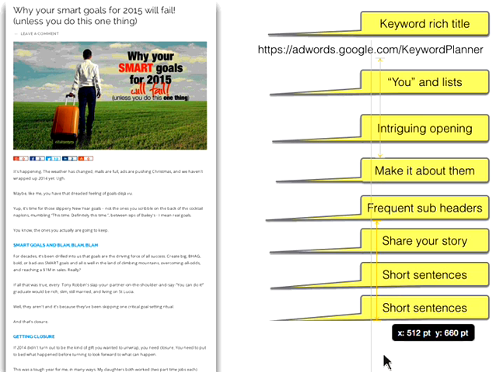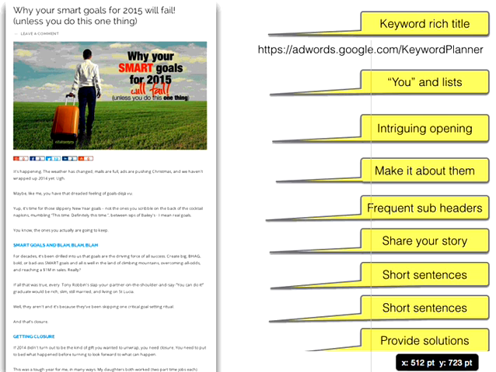I use shorter sentences. Oh, I actually put that in twice. I must have thought that was such a good point. And I provide solutions. At the bottom of this blog, I also have solutions, usually just a simple bullet point list that I can refer to. These are just some of the things I always try and do in every blog. Frankly, I now find I'm spending a lot more time on my blogs, but I'm also getting better results, just by spending extra time to really work over the text, make sure everything's included in the blog, and then pick out the images.